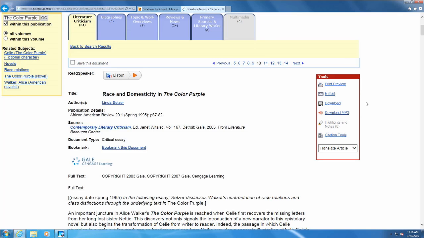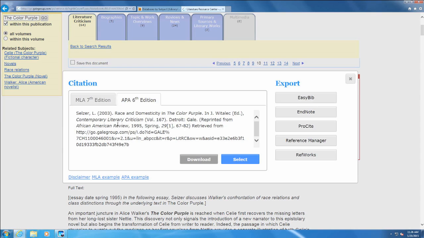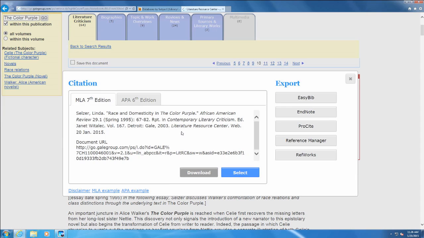And speaking of citations, we do have the Citation Tool here as the last option. I can click on that, and it's now given me the article in MLA. If I need the article citation in APA format, here is the APA format. Again, double check this, but it's usually going to give you the information you need for that citation.